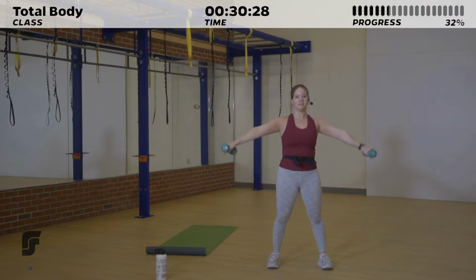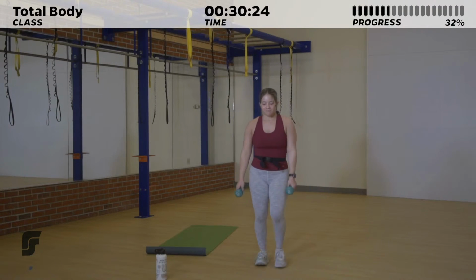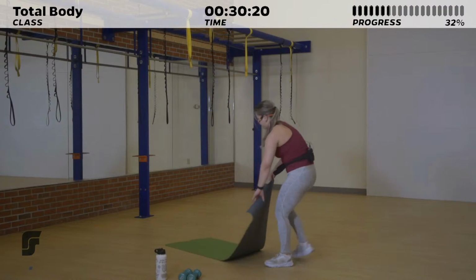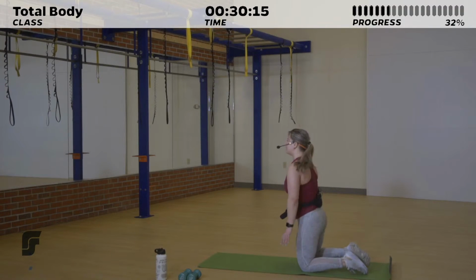In 3, 2, 1. Okay, great job. 15 seconds of rest. Lower those weights to the ground. Bring that mat back in. We've got rainbows on each side. Get into that tabletop position.